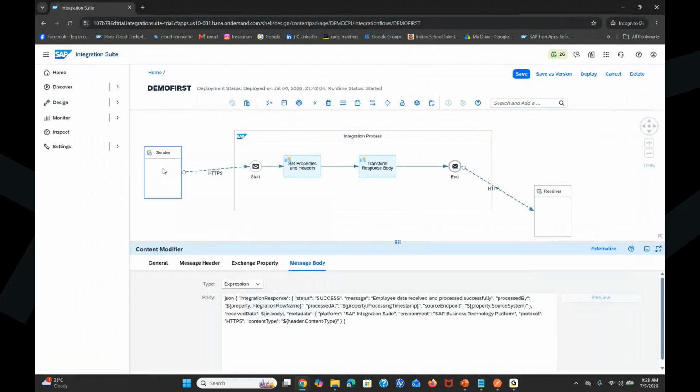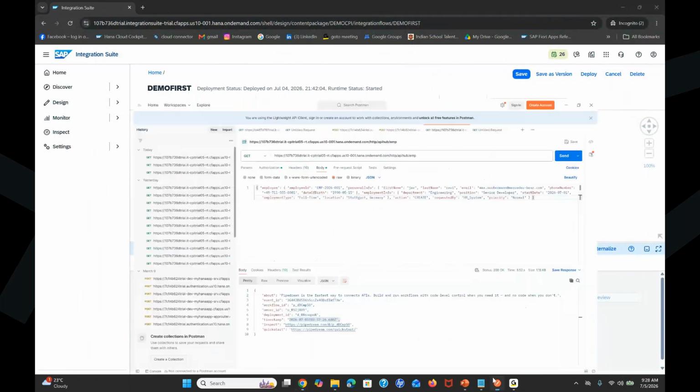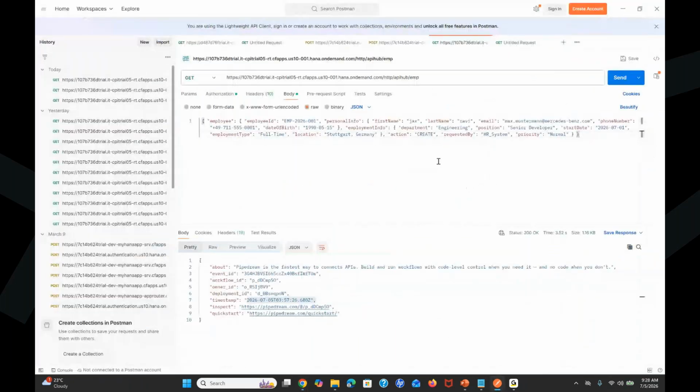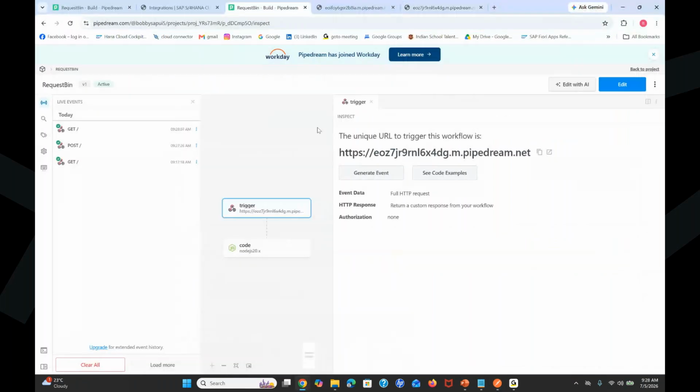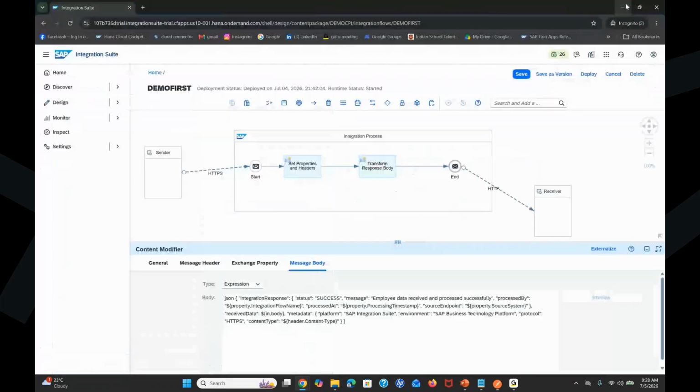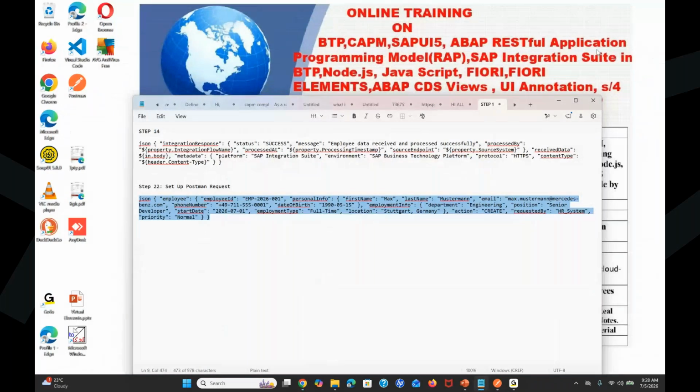Instead of Postman, your source system will call this API and send the data. And the receiver system is this URL, which you have just created. Any questions? Is it clear? So this is how end-to-end integrations connect one system to another system.